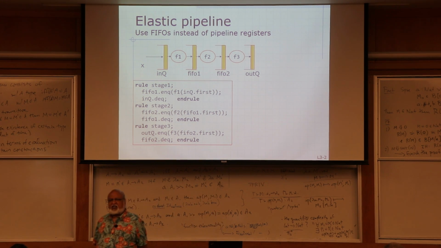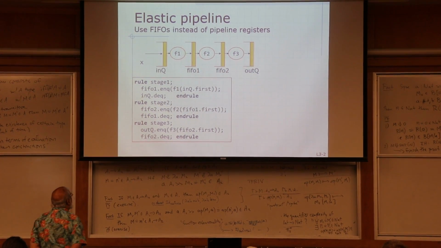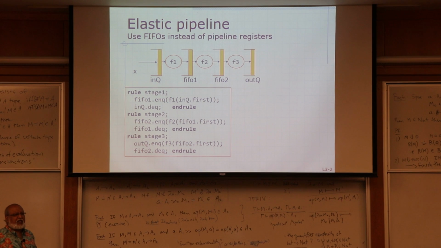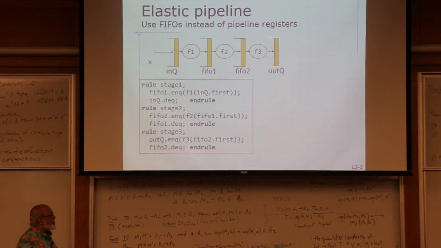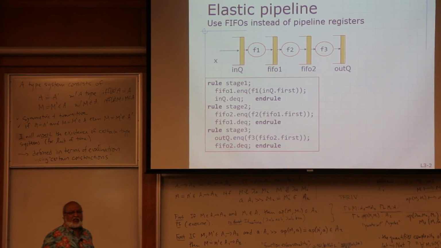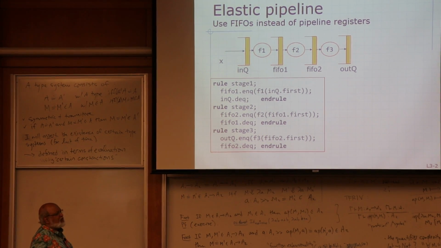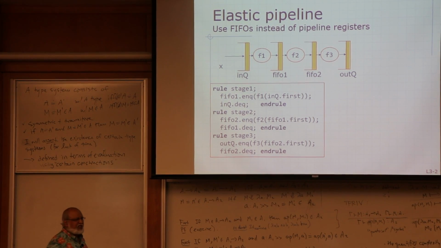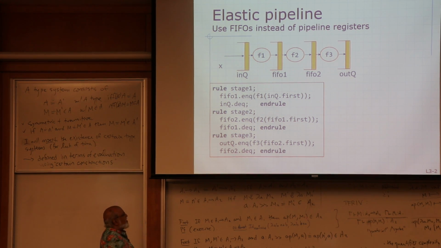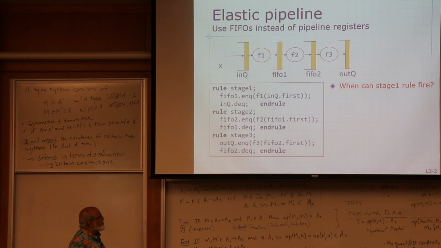look at this very simple example. This is a very, very simple pipeline system where you have three combinational functions, F1, F2, F3, and you're just passing tokens from one to the other. It's extremely easy to describe using three rules, which take the first element from the in queue, transform it using F1, and store it in the queue for the next stage. The second rule takes something out of FIFO1, transforms it, and puts it in FIFO2. And similarly, the third rule takes something out of FIFO2 and does the same. So you would agree that this description is quite straightforward to write.